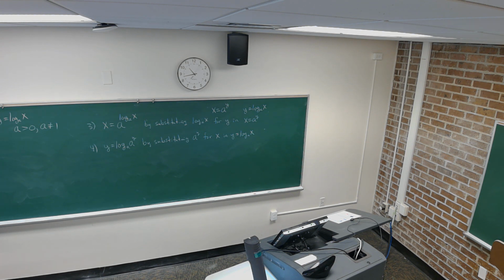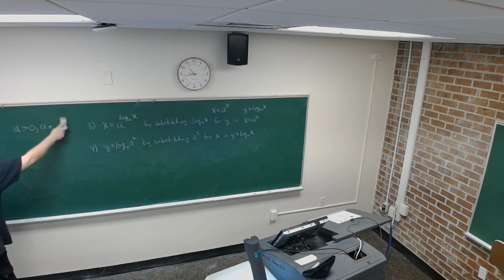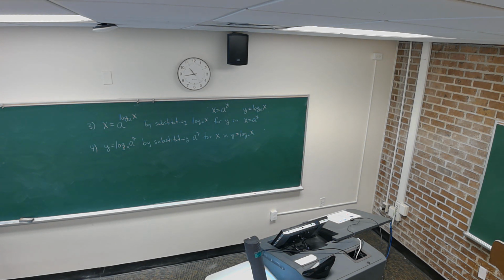So let's use those in a couple of examples. I don't want to erase anything, but I have to. I want to leave the properties up. Okay. So in this exercise, we're going to simplify each expression. So we have log base 2 of 16. Now there are a couple different ways of solving this, right? Log base 2 of 16 is equal to what?